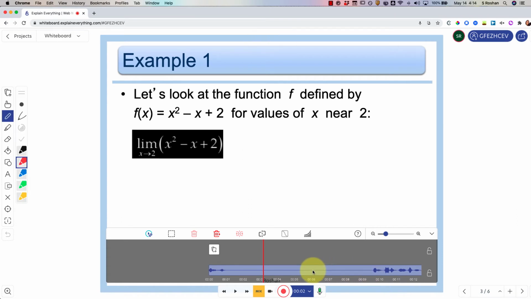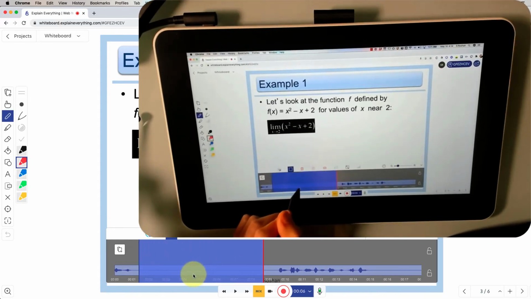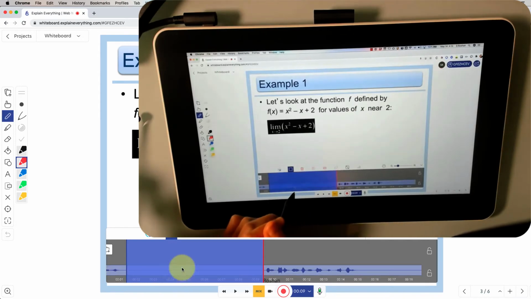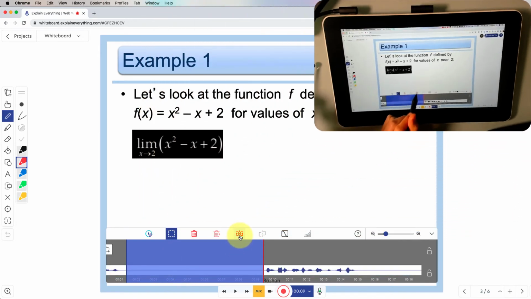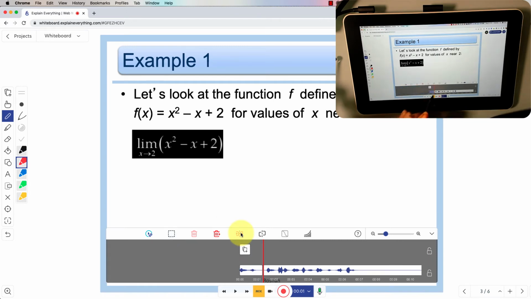How you can edit this really quickly is you find where you want to start deleting. You click this little icon right here, which is a selection, and then you just scroll on over. And here's where having the pen tool makes it even easier. So much easier to do than with your mouse, I think. It's just very natural here. And then you can use this icon right here, which allows you to delete and compact, and it just totally deletes that little pause that you had or that big pause you had.